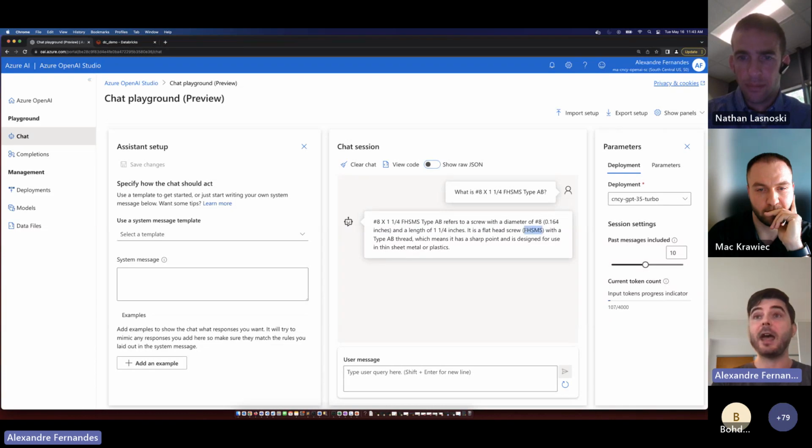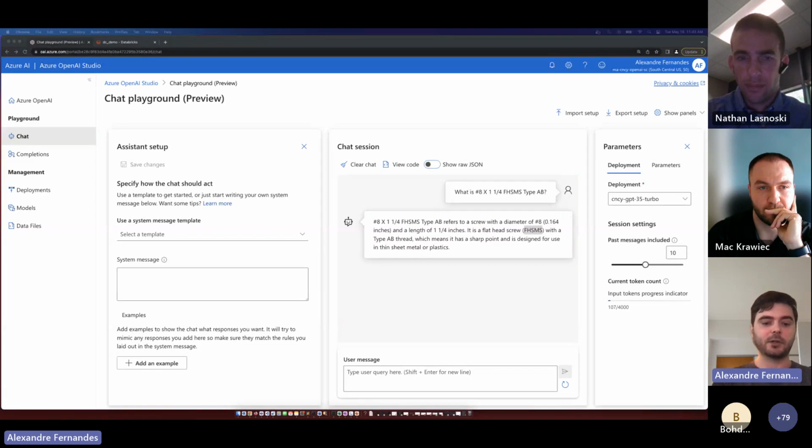It goes over what F, H, S, and S mean. So it not only understood that this is a screw, it also understood what each of the terms means for this product. So that's great. That's a product mention, and it understands right out of the bat. I don't have to really worry too much about that.